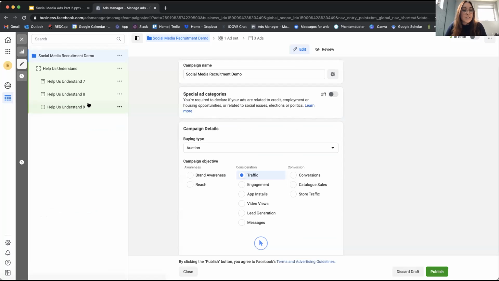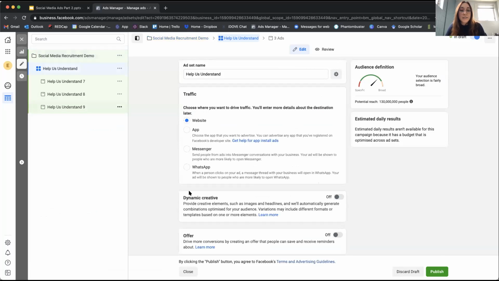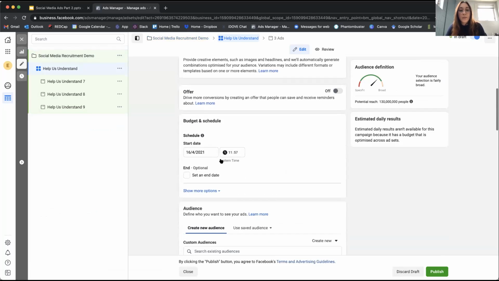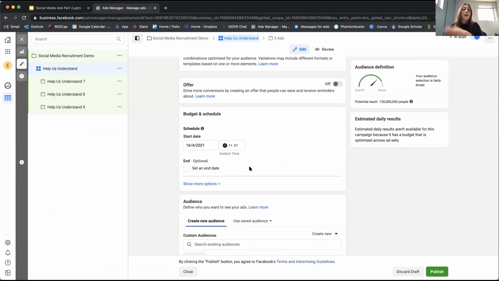So going back into our settings. In terms of creating an end date, for our purposes, we don't want an end date because we weren't sure how long it was going to take for us to run these ads and get all the participants we wanted. If you set a hard end date, you won't be able to turn your campaign back on. So you'll have to duplicate it and then republish it. Definitely did that at the beginning.